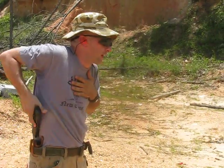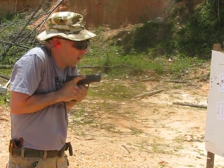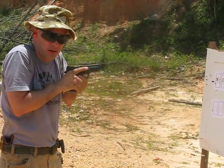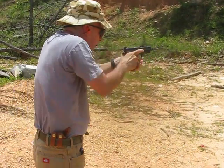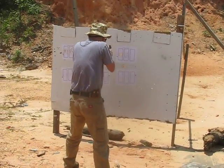At count two, I cannot see the gun. At count one, I cannot see the gun. The gun is higher and further forward in each count of the draw stroke. We move into count three, then count four. Count four is appropriate extension or compression based on range of threat. Anywhere along here, at this distance, I can lock out — this is still count four.